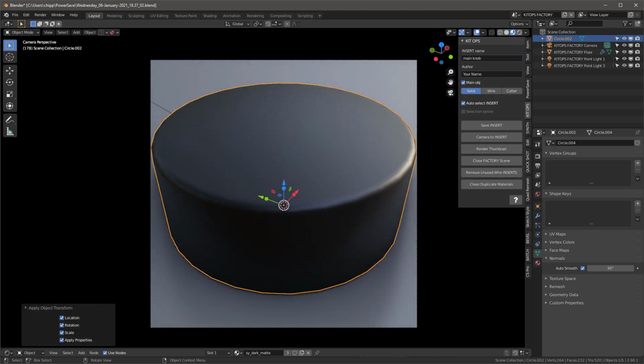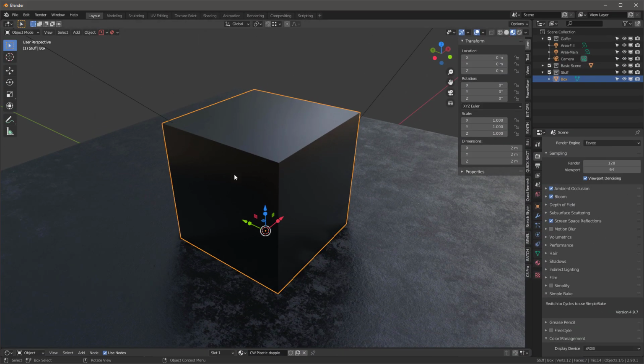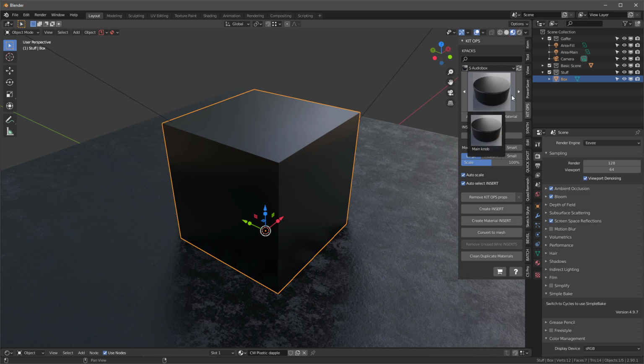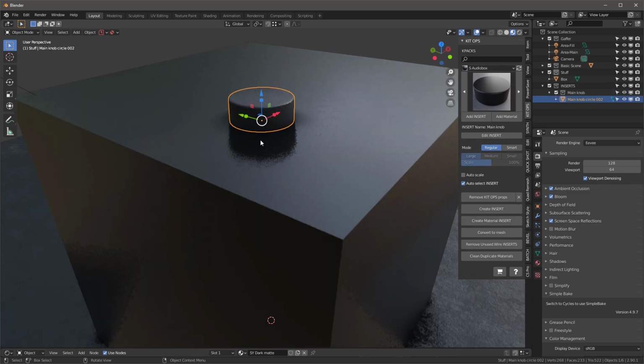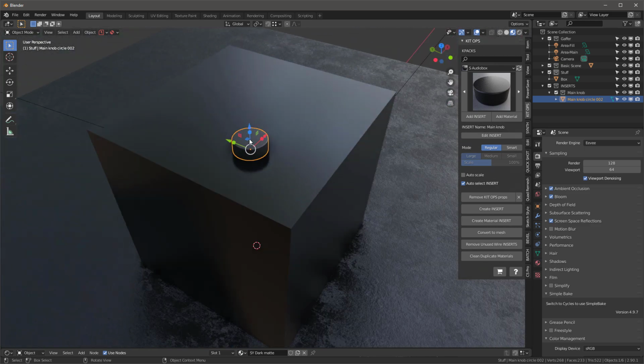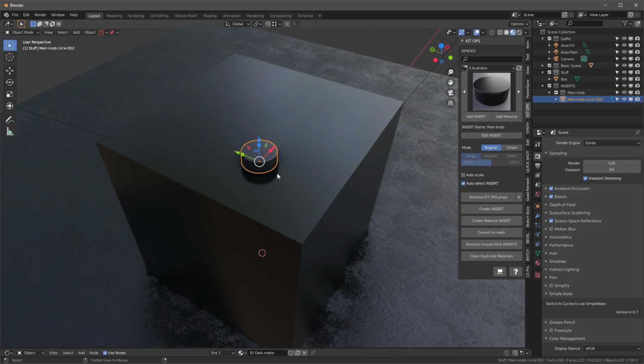And with that done, we'll go over here and I'm just going to open up a new version of Blender. I do that by middle mouse clicking on Blender in my taskbar, and that'll open a brand new version. And then I just go into KIT OPS here, and we'll go into our audio box. There's our knob. I'm going to turn auto scale off, add insert, and there it is. Add insert looks pretty big, I have to say. That doesn't look like it's the right size.